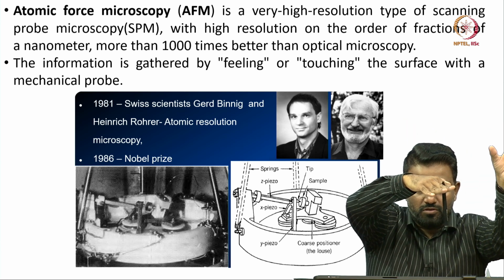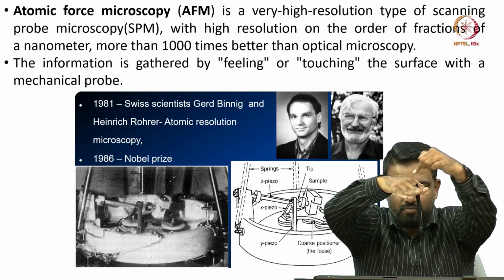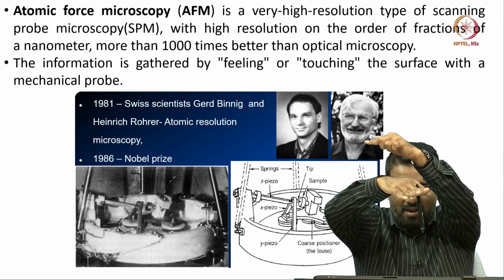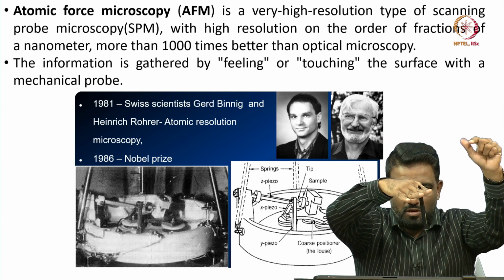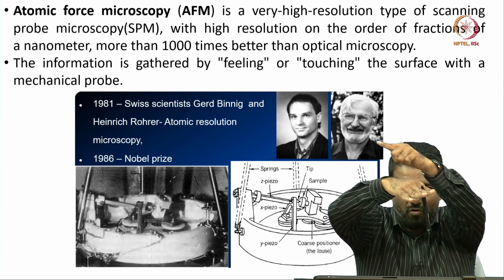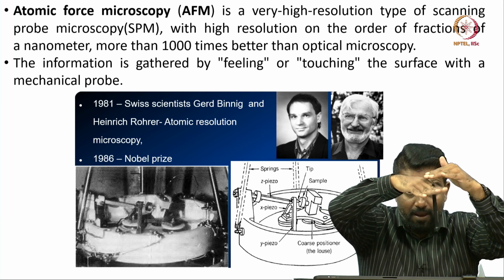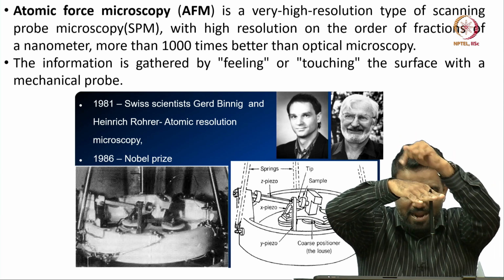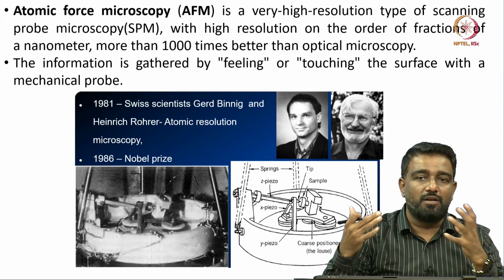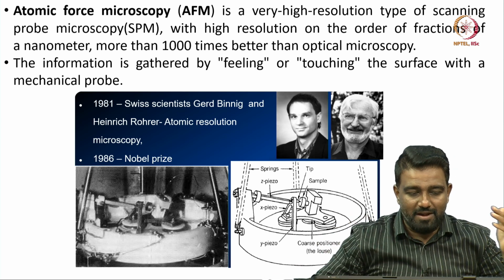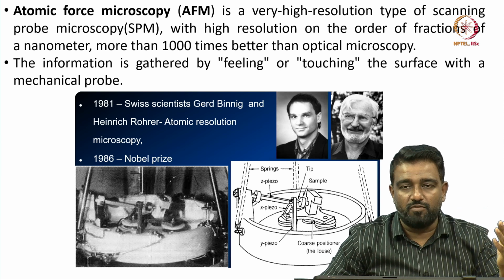There is a source, there is a detector, light comes, hits the cantilever, goes to the detector. Now, if I move this cantilever across the surface, it will vibrate, and from the change in the light intensity that the detector gets, we are able to generate the image. So, from that we can understand what the roughness of the surface of the material is.